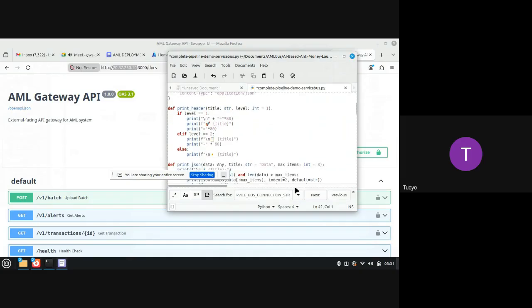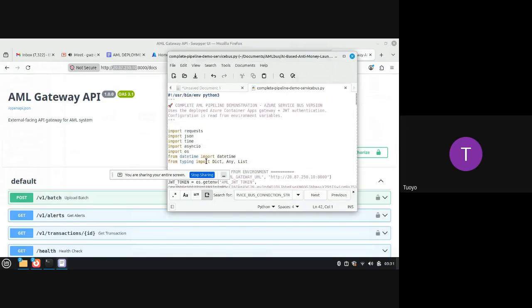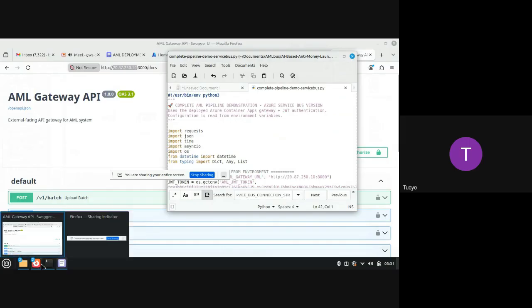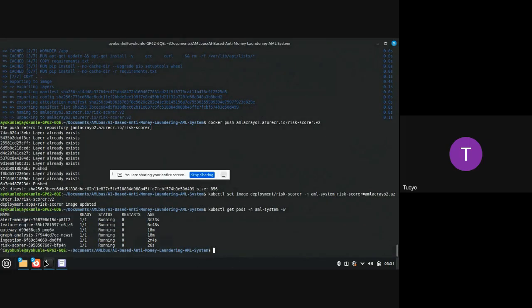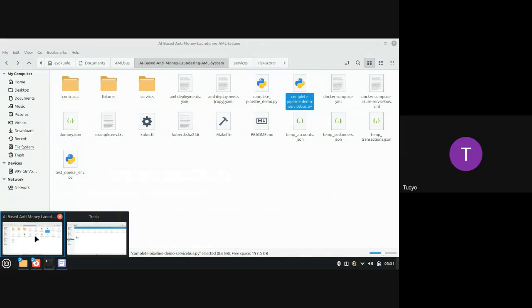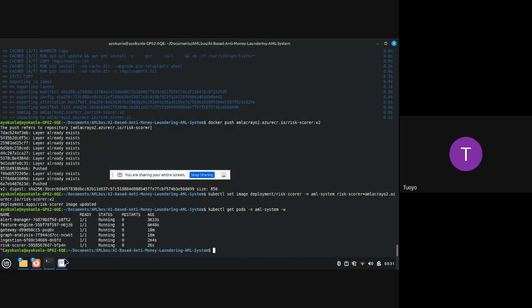So in my next video, I'll be showing you how you can put this in an application rather than just running it from terminal, like what I'll be doing over here. But let's just do this so that we can end this video at a reasonable state. Complete pipeline, demo, service bus.